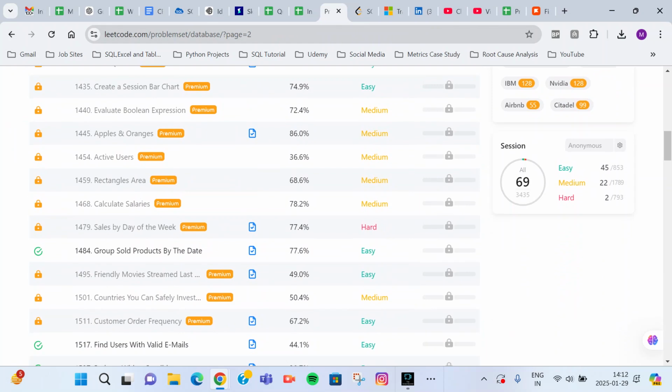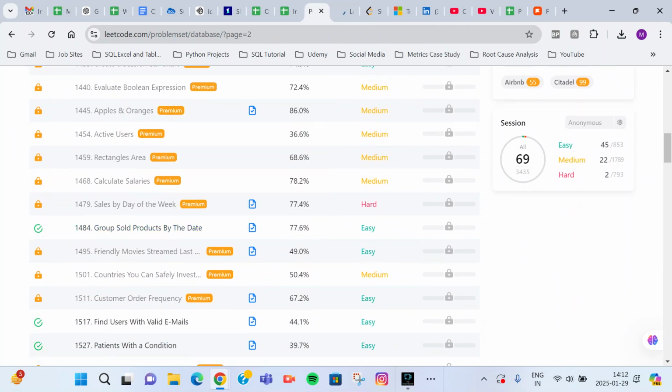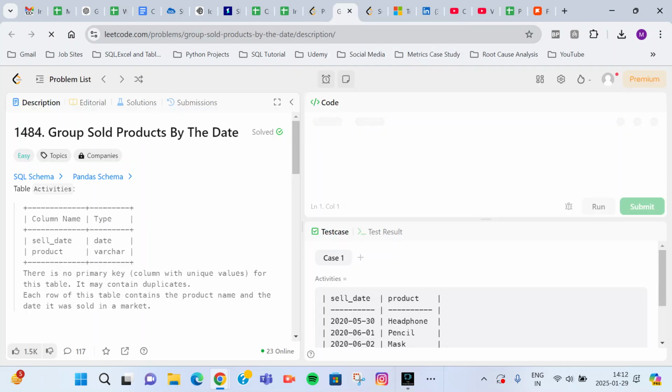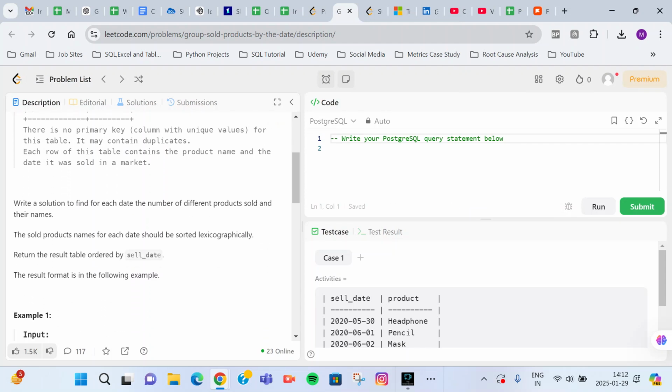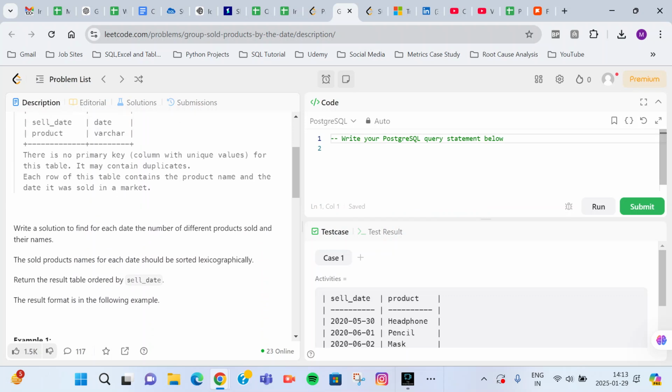Now the last problem we have is Group Sold Products by the Date. In this problem we have Activities table with sell date and product. Each row of this table contains the product name and the date it was sold in the market. Write a solution to find for each date the number of different products sold and their names.